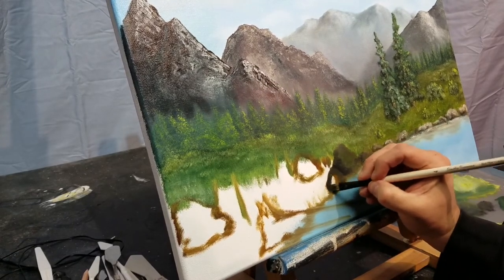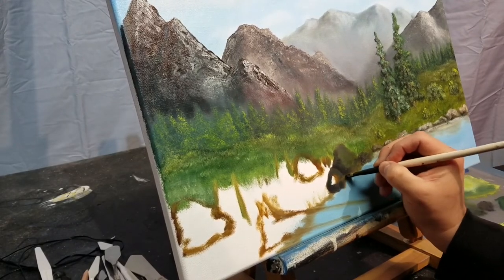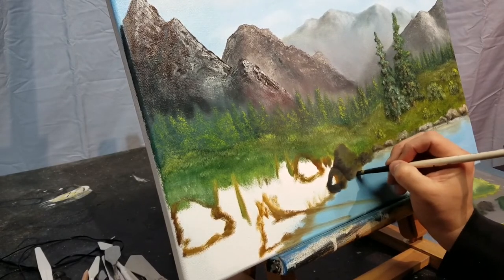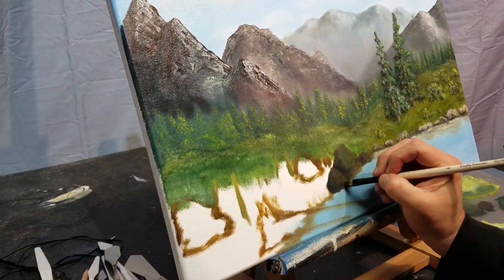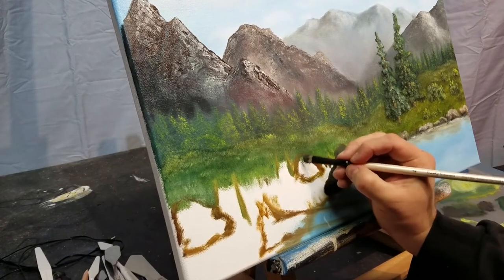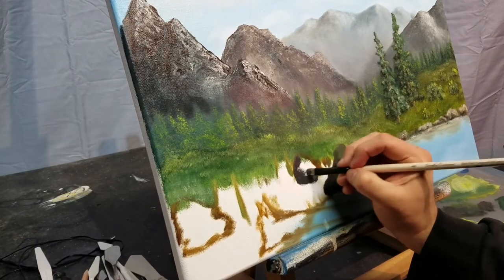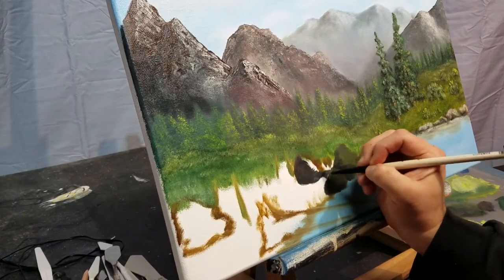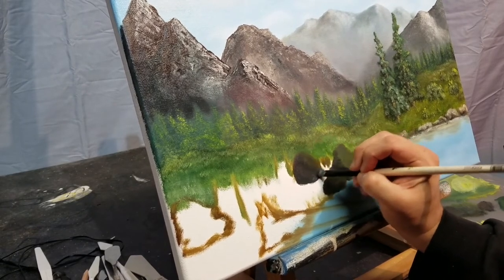We're going to have some more. That's some nice big honking rocks. We are on a mountain. So these big wet rocks, they're going to have some shine to them too, but we're just putting those in there. Lots of these big guys. I said we're going to come back and highlight them, so they're big, dark, and scary right now, but we're going to come back and make them a little friendlier later.